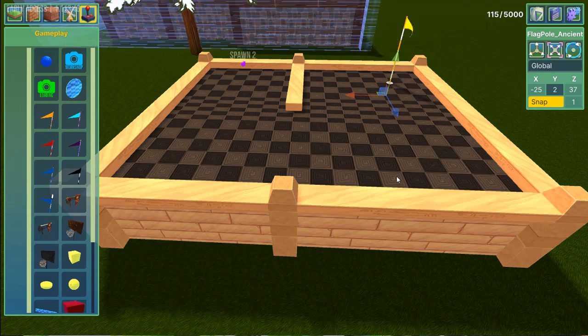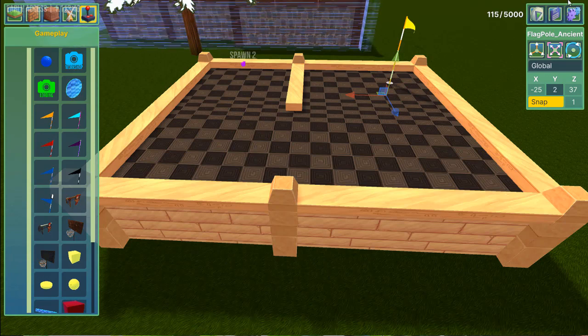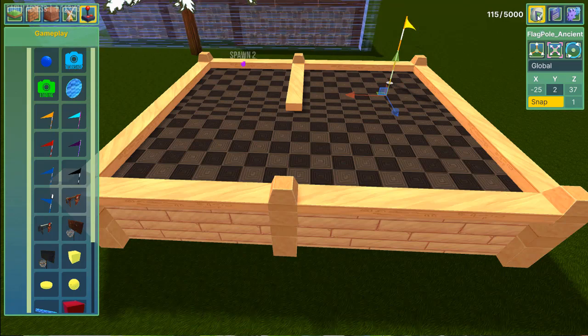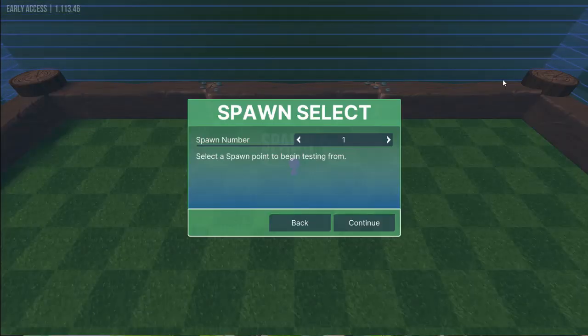Ideally, you want to create 18. That's going to be the max that you can create for any overall map. That'll make it fun for the users to download as well. But at this point, I want to save my progress so far, and it saves based off of the settings we did when we first set this up. And then we can hit this play button to play test our map.